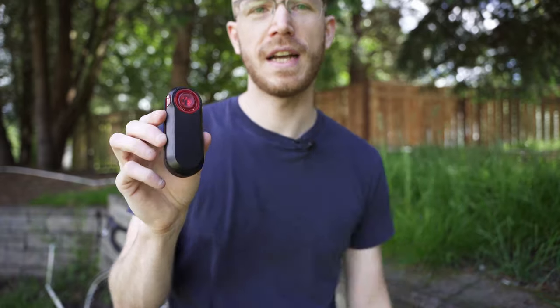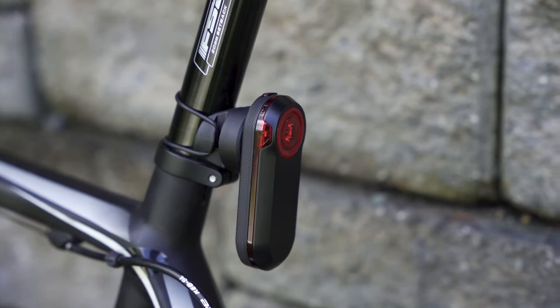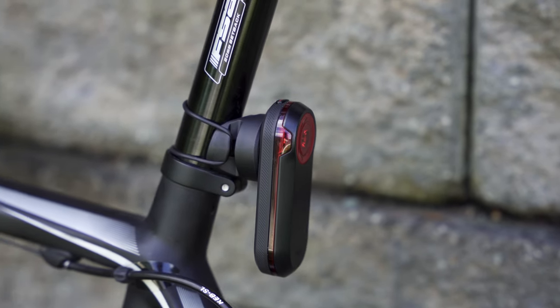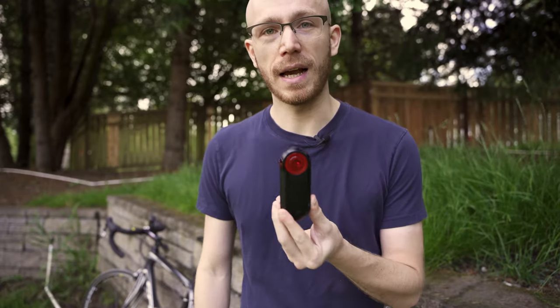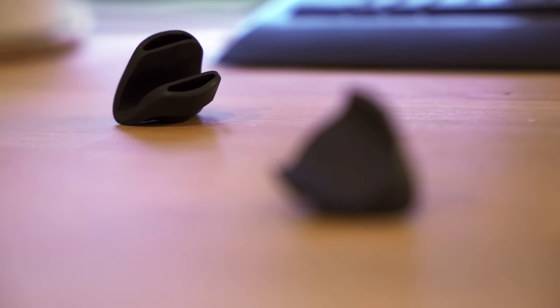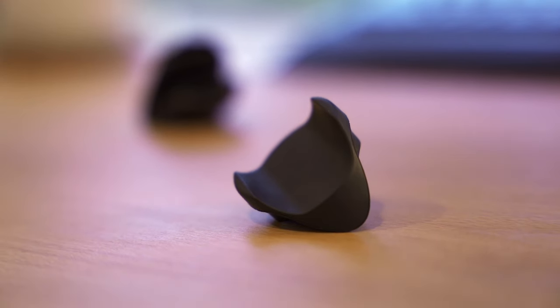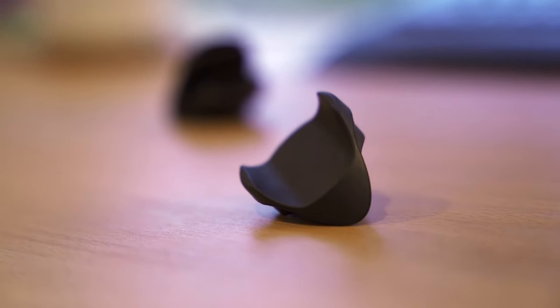And then lastly, the daytime flash mode, which is personally my favorite — 65 lumens, super bright, and it's good for 16 hours of battery life. The whole thing is IPX7 waterproof, so you shouldn't have any waterproofing problems. They've added one mount in the Garmin 515 that the Garmin 510 didn't have. Out of the box it comes with three mounts now: a standard round mount, an aero adapter — which is going to be awesome for my Felt IA — and there's now also a rubber adapter for those of you using D-shaped seat posts.